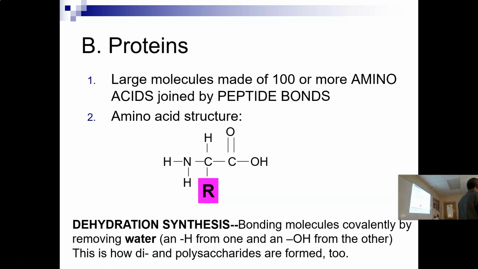The only way we know how to bond two things together, dehydration synthesis, that's how we make amino acids into dipeptides and then eventually protein. I'll make you draw the dipeptide. So we're about to draw 2 amino acids getting joined into a dipeptide. Be some drawing, so brace yourselves. Here we go.